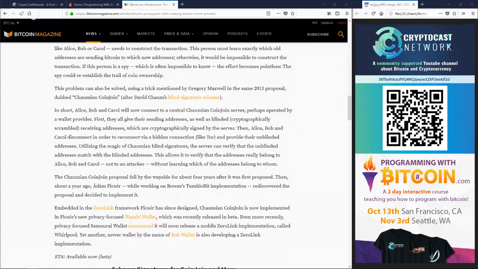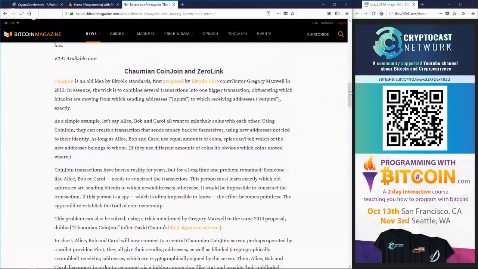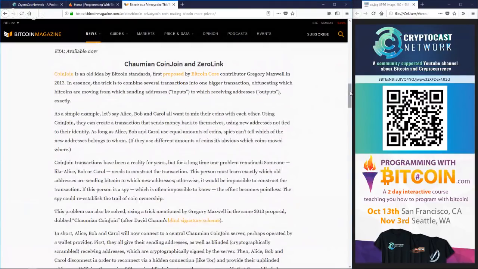Awesome. So the future is looking bright for privacy. That's really cool. Before we get into another technology, because we have a few in here, that was the Chaumian CoinJoin and ZeroLink. ZeroLink is this privacy network by default, where everything is encrypted so that nobody can, for example, track your IP address. ZeroLink is the mixing service, and CoinJoin is the technology behind it, first proposed by Gregory Maxwell. So this stuff, as Aaron says, is being used right now in Adam Fiskor's nopara73's wallet, Wasabi wallet.